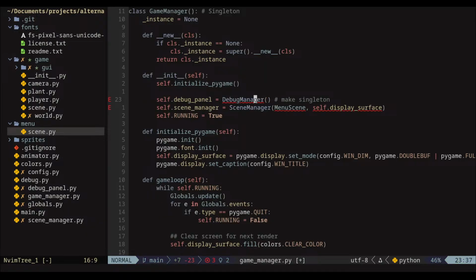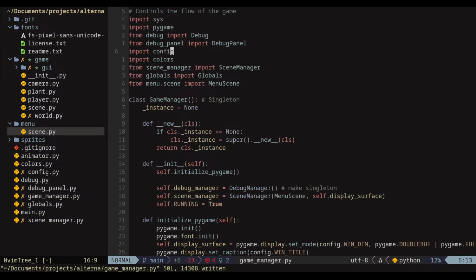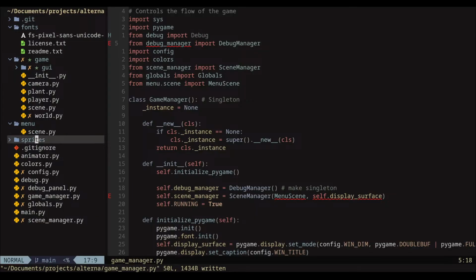So this is create a debug panel instance, and I should call it debug manager, to be honest. Manager, and they should deal with the debug panel. So let's make this the manager.